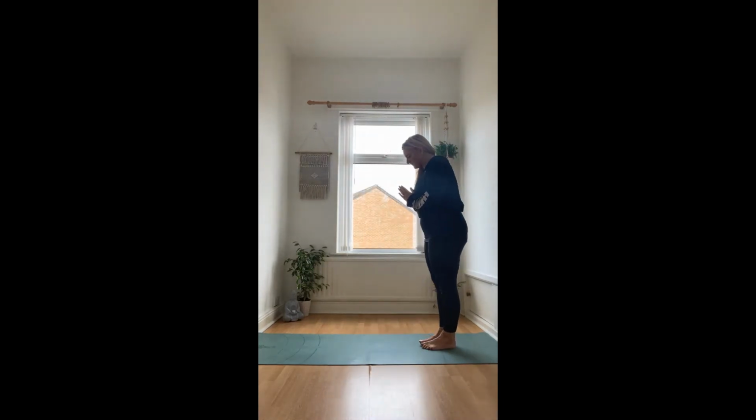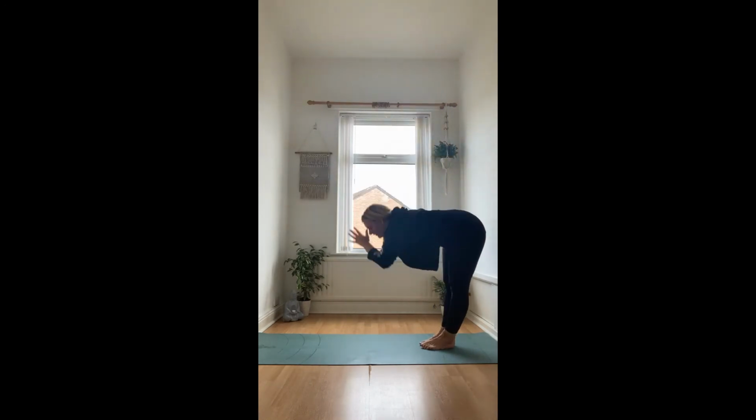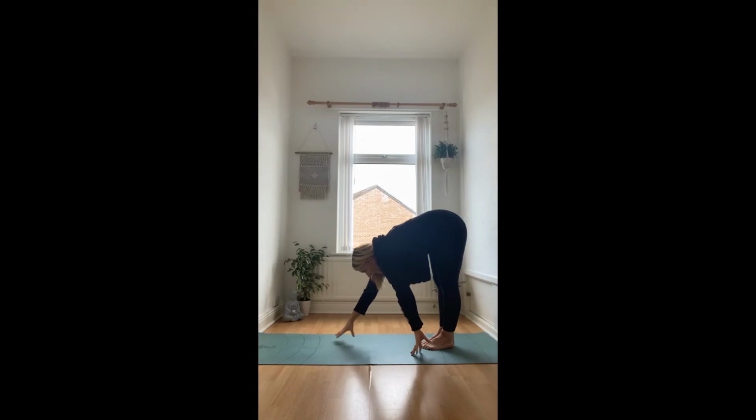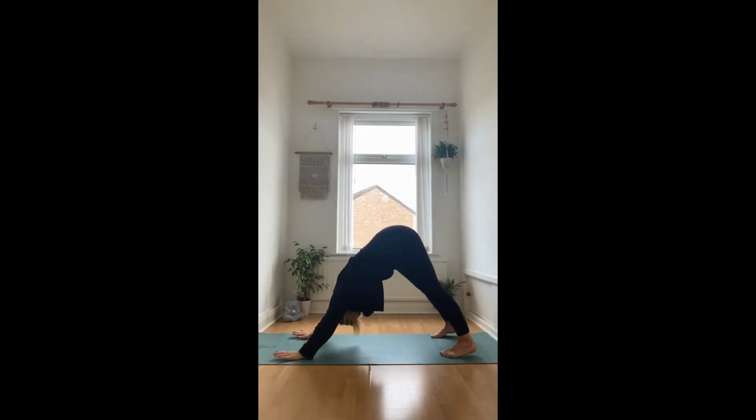Perfect. Now we're going to do that two more times, but we're going to speed it up each time we do it. Okay? Perfect. So feet together. Off we go. Breathe in. Arms above our head. Breathe out and forward fold all the way down. Walk our hands forward. Open our feet, downward facing dog. Keep those bottoms up, keep those heels down.